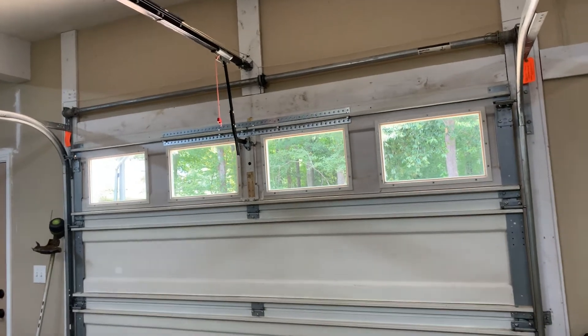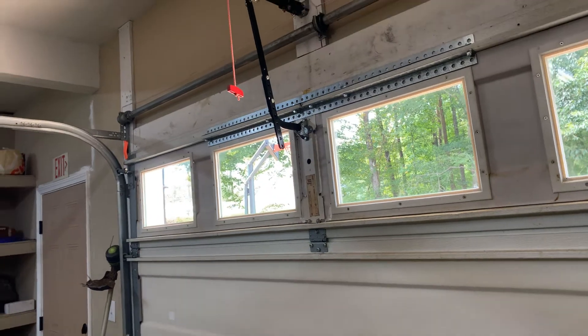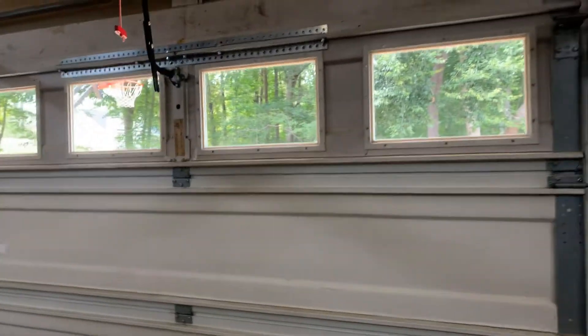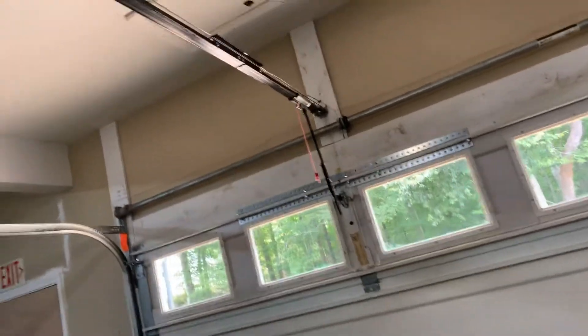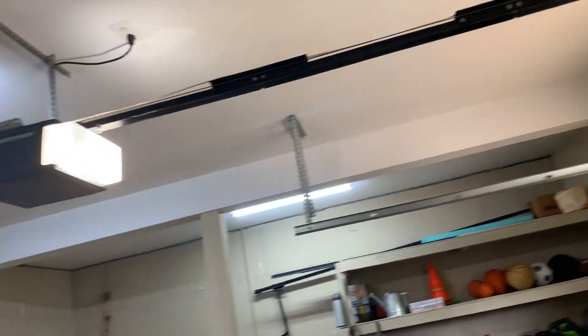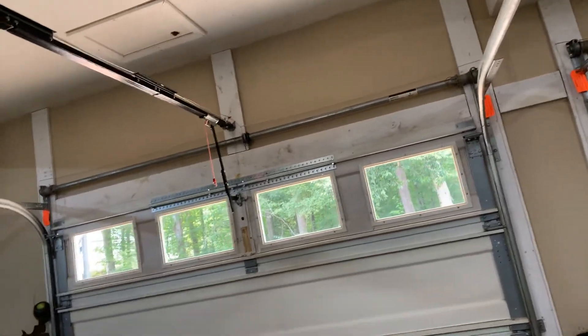I got some work maybe across the street where I live, and I just got done fixing his door too. His emergency release handle was upside down, the chain was sagging, he had a missing light lens and a missing sprocket cover. So I'm going to see if I can talk to him so I can get a video of what I did to his door.